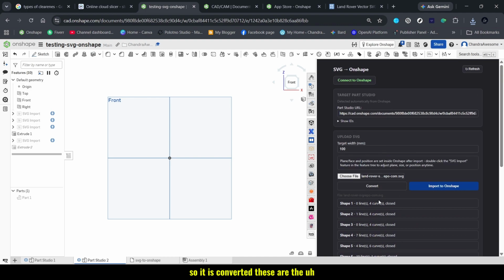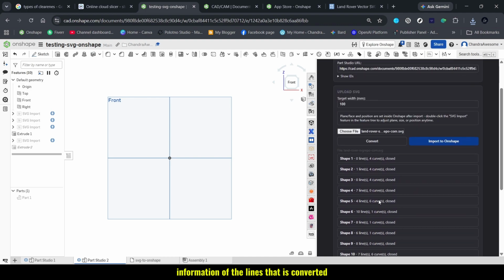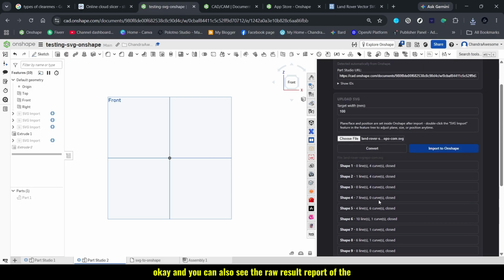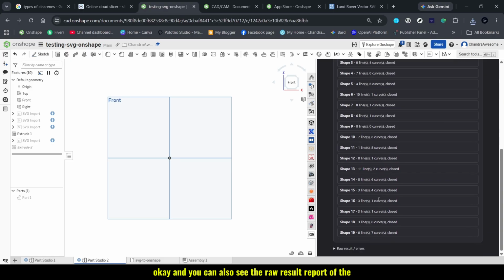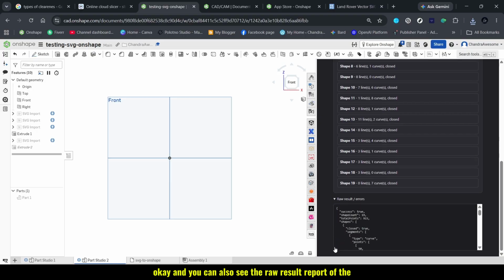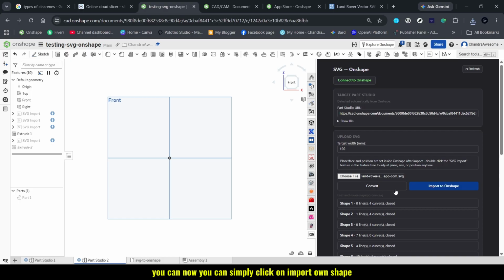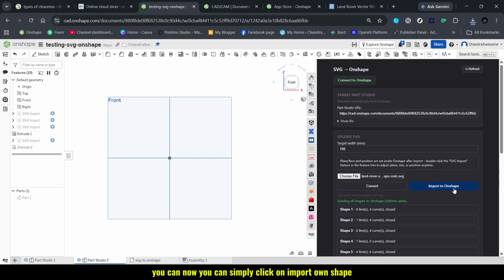This is the information on the lines that were converted. The tool converts every curve or edge into lines and curves, and you can also see the raw result report of the code of the SVG. Now you can simply click on import to Onshape.